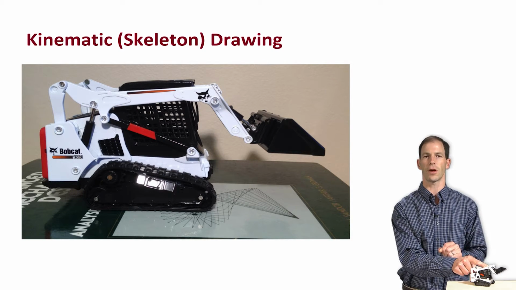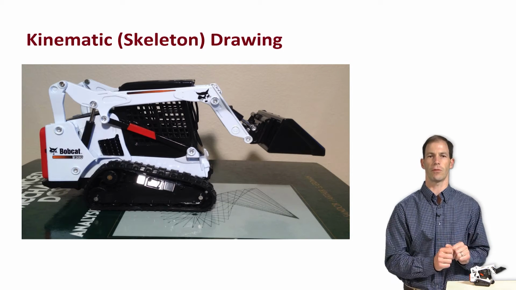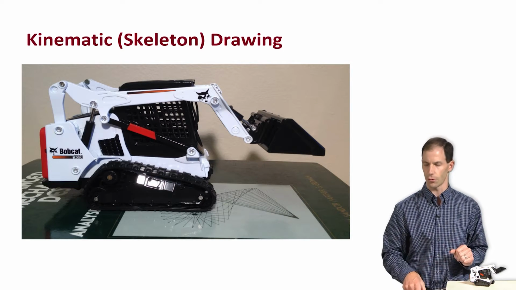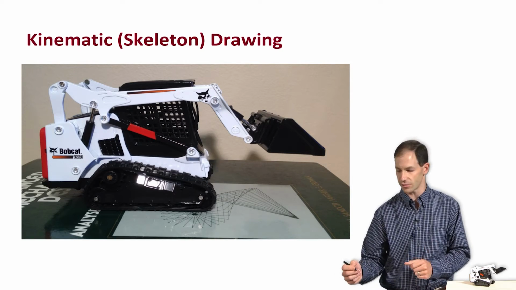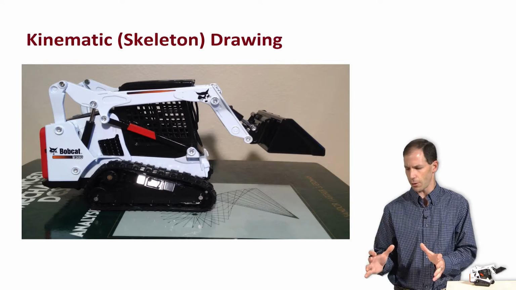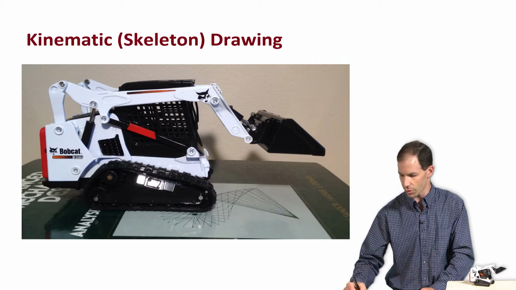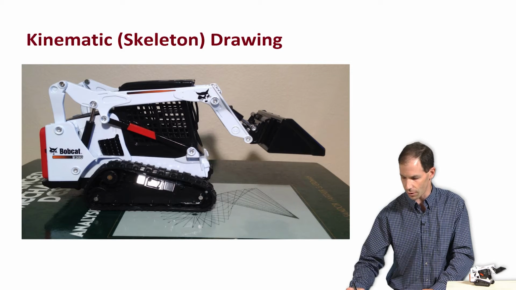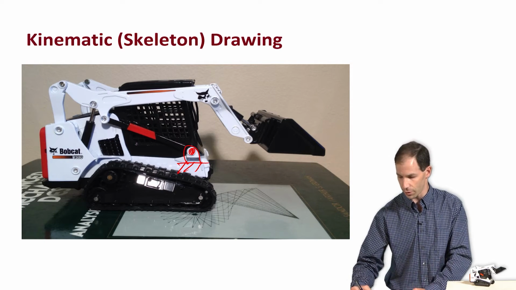So what I want to do is create a kinematic drawing, or use the general language of kinematics, to describe this linkage mechanism. So let me now look at this drawing here and start to overlay what my skeleton drawing would be. Now a skeleton drawing is really just paring this down to the most basic structure that I have. So I'm going to start with my ground pivot. So I've got one ground pivot right here. You'll notice that I'm calling the frame of this vehicle ground. So I've got a ground pivot right there.